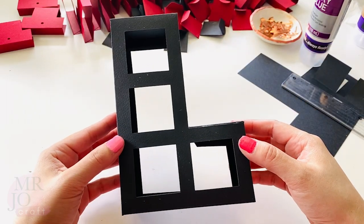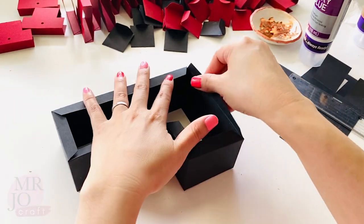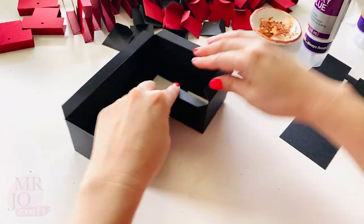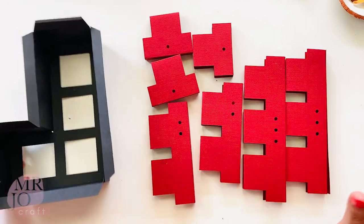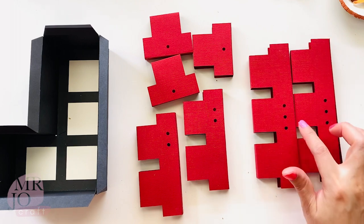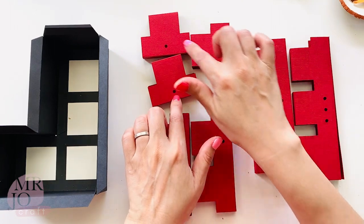The leg looks like this now. Fold back all the tabs first. Fold back those tabs. Now we have an L-shaped box. Here are the spaces we need. Two of number three spaces, two of number two, and three number one spaces.